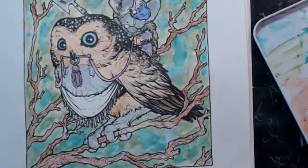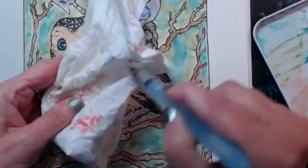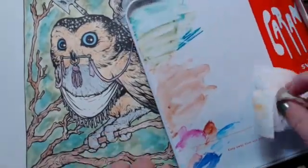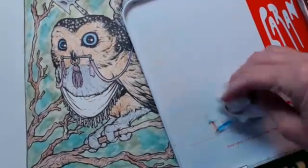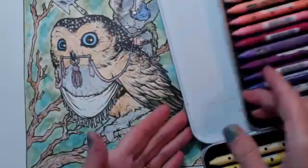Hey, Kathy K-Bird, Kathy. All right, let me clean off my brush. Let me hit it with the heat gun. Let me move, and again, this will all just wipe out. See all the colors right here? They'll just wipe right out. Or if you want to use them the next time, just leave them in there. It's not going to hurt anything. But they'll wipe right out of your porcelain tray.